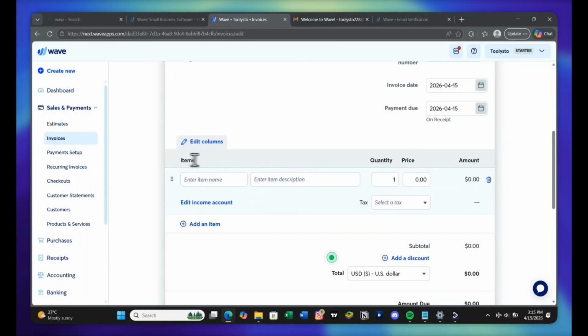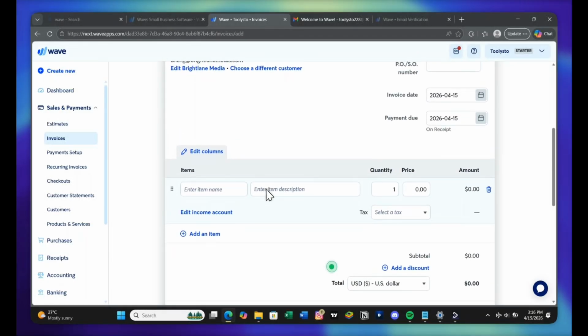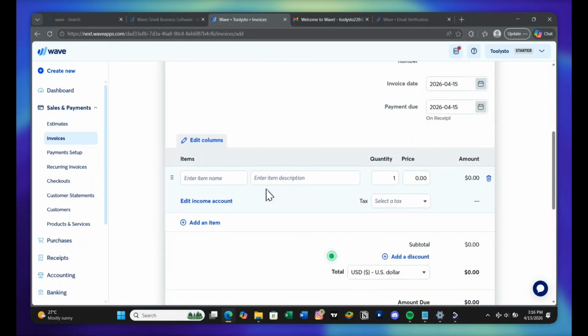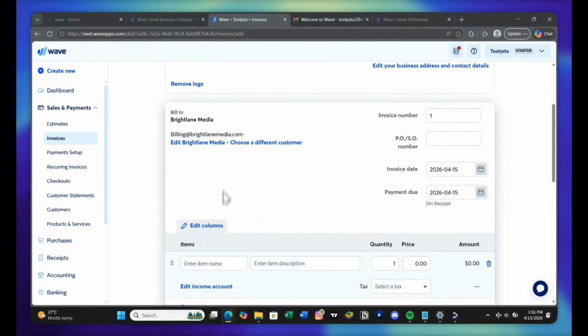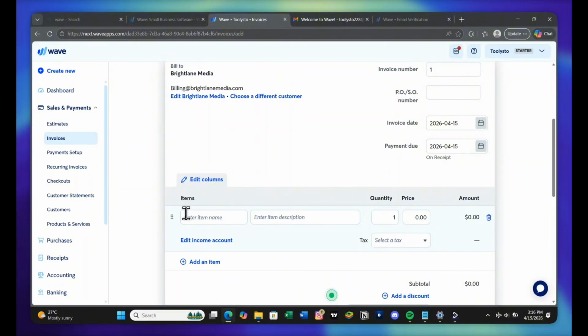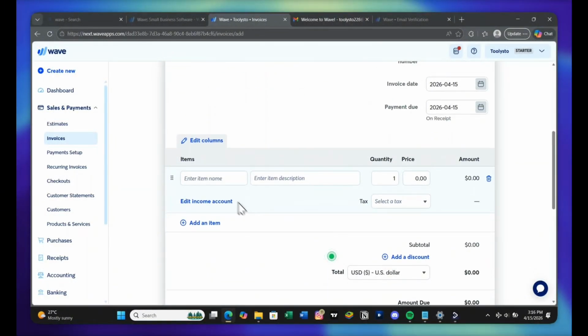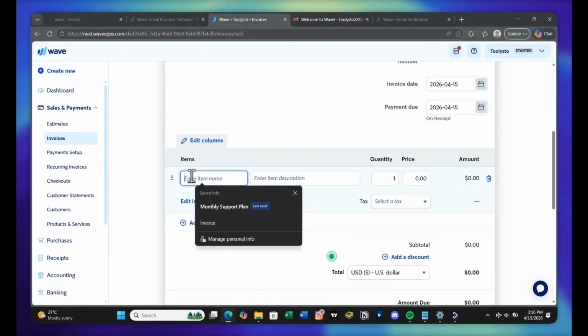Now, I'm also going to move down into the item section, and this is where I actually describe what the business is billing for. I think of this as one of the most valuable parts to explain properly, because this is the part clients care about the most. If the customer name tells who the invoice is for, then the item section tells what they're actually paying for. So instead of leaving this vague, I want to make it specific enough that it's clear, but not so overloaded that it becomes messy.